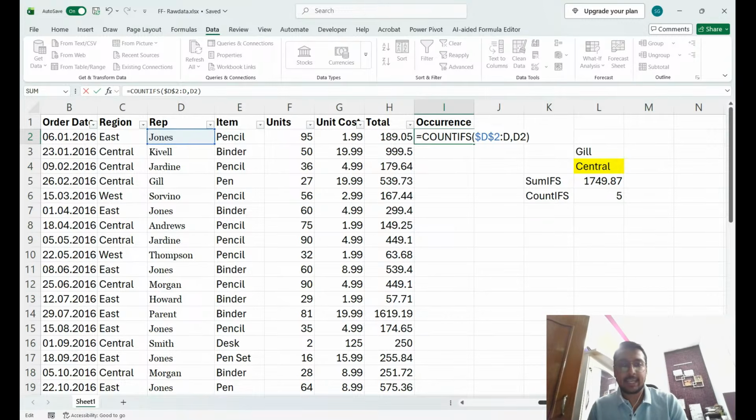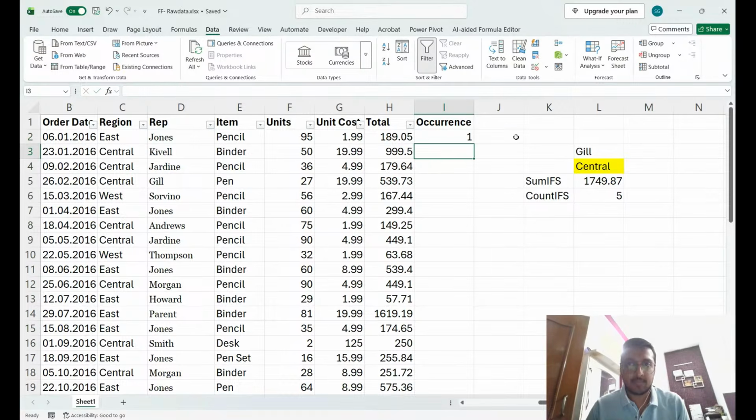And the second part of the range, the 2 part, right? This is from the $D, $2. The first part is from, and the second part is to, right? From and to. So D2 is till where the range goes. And my answer becomes 1. Somewhat starting to look like what we essentially needed.